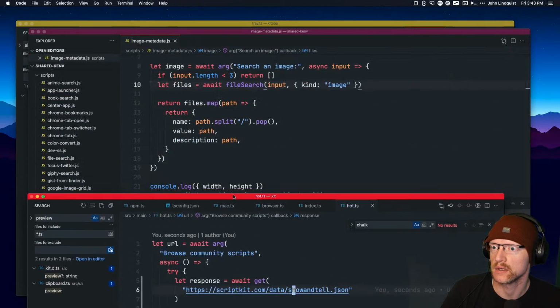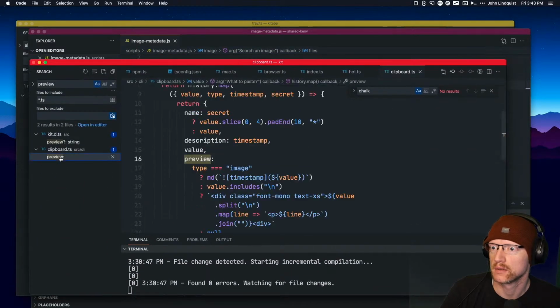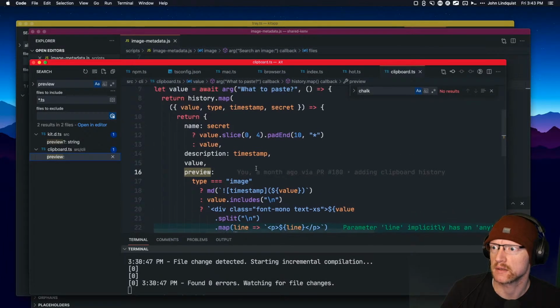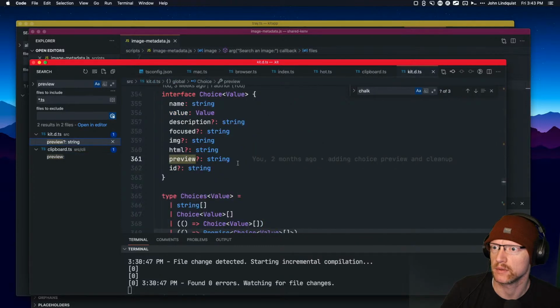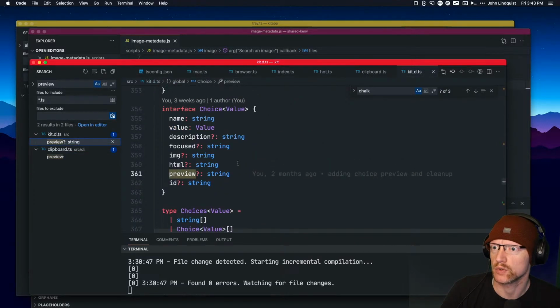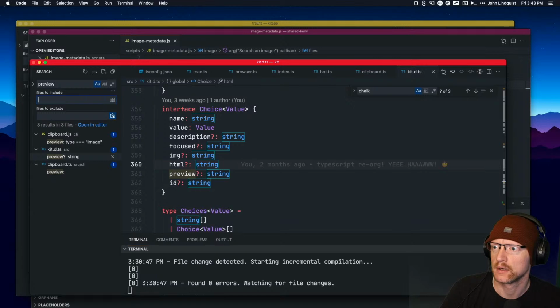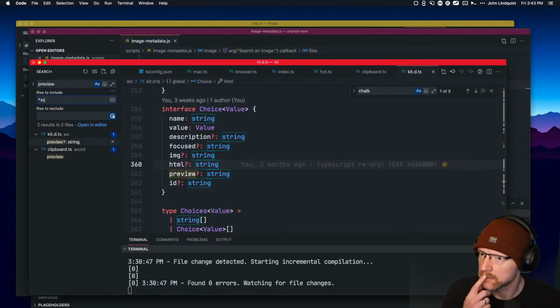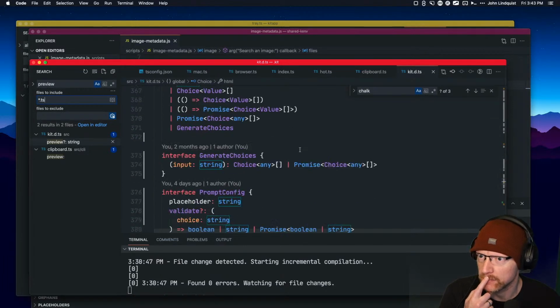Let's see. That's the clipboard history preview choice. Yeah. I really don't think that's gonna do anything. Maybe I could build that in real quick.